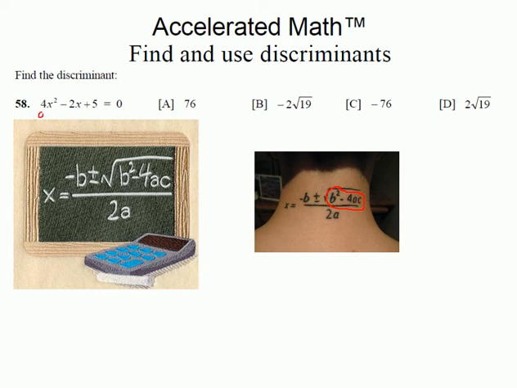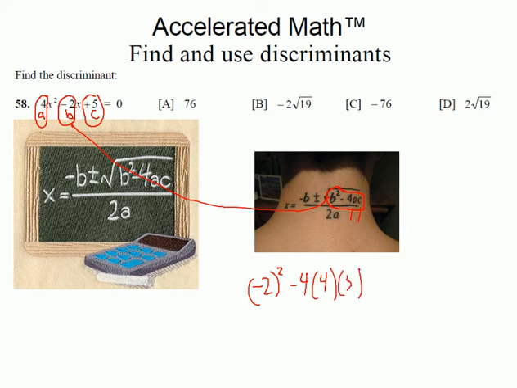What are we going to plug in? Okay, going back to this quadratic, A, B, and C are the values that we're pulling out of the quadratic once it's set to 0. So make sure it gets set to 0 first. Okay, so I'm going to put those values in, B over here, and then the A value and the C value right there. So I got B squared, negative 2 squared. Notice I put that in parentheses because I want to make sure that I square it with the negative. Then 4 times A times the C value.